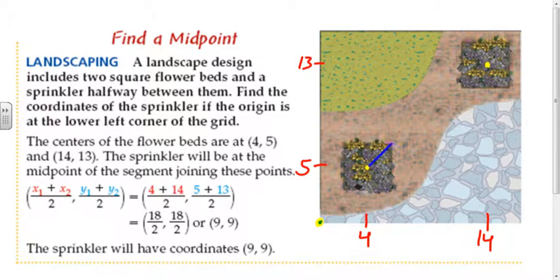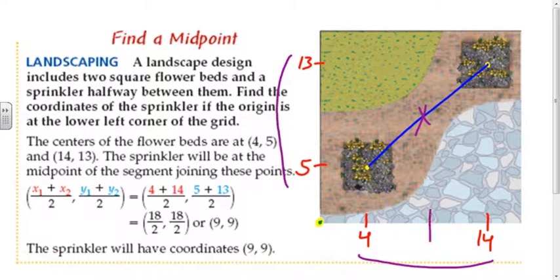And we want to find, if this is our segment right here, where that midpoint is, so that middle piece. And again, remember, we can just use our different components. Our x component down here, find the average, and our y component, find the average. So we're looking for this middle piece. So we need to take 4 plus 14, which is 18, and divide it by 2. We would get 9. So right here is 9. Same thing, 5 plus 13, which comes out to 18, divided by 2, because we're looking for the average, and that also comes out to 9. So right here is our 9 as well.